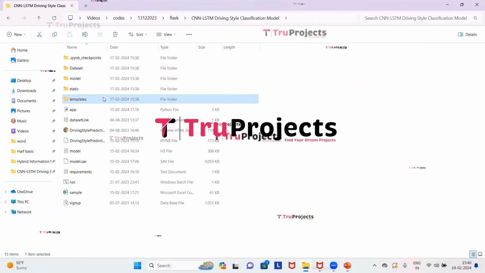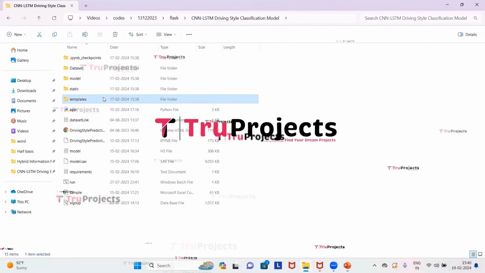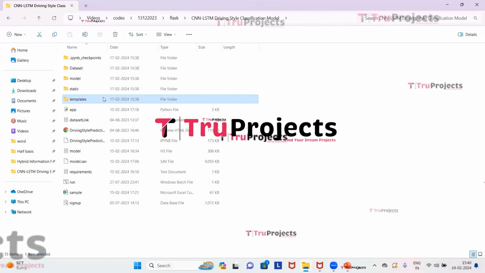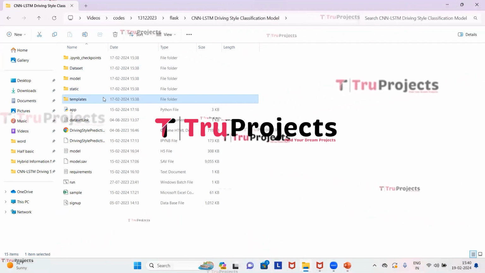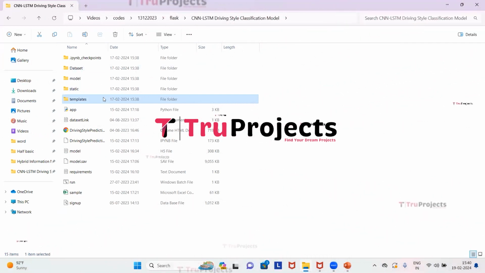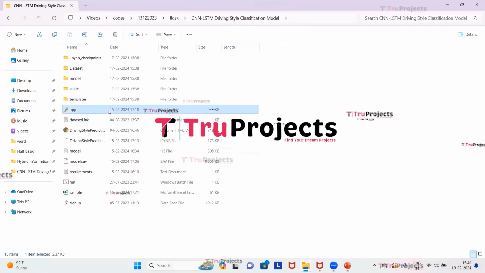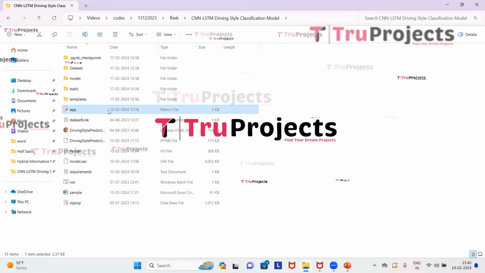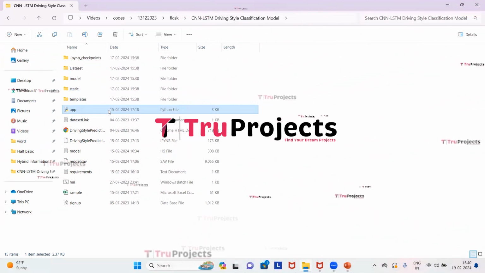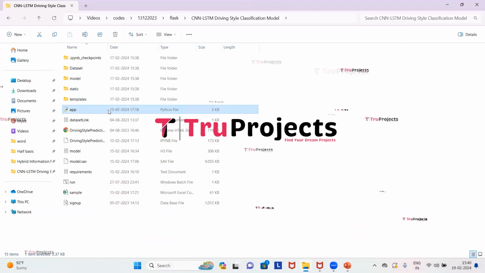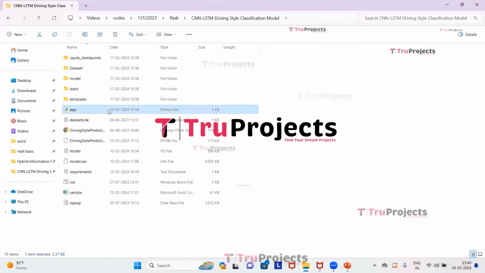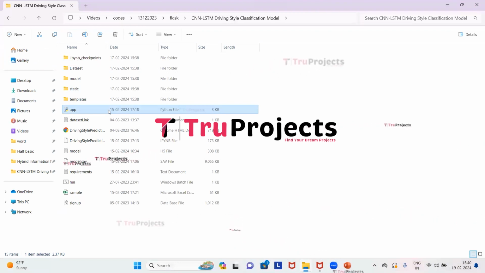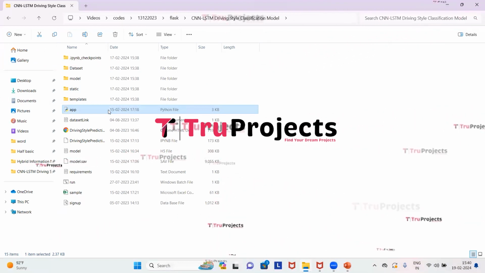This is the templates folder. This folder contains all the HTML pages used in the project. It typically includes files like index.html, about.html, etc., which represent different pages of the website. This is the app.py file. This .py file contains the information related to front-end logic. It includes code written in Python that handles server-side operations such as processing user requests, interacting with the database, and generating dynamic content that is to be rendered in HTML templates.